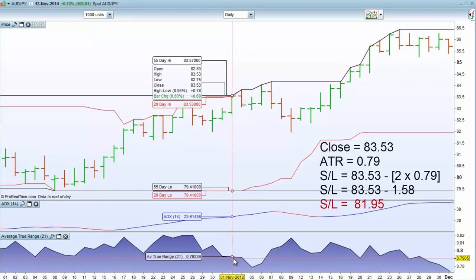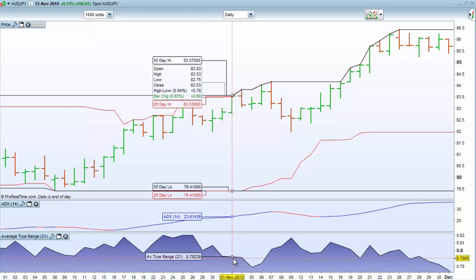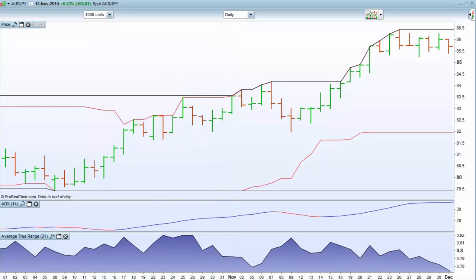So we see the close above is 83.53, and then we take away 2 times the ATR. And then our stop on that day would be 81.95. That's what we would leave. Pretty straightforward. Let me show you in an illustration. Let me pull out my sticky note. Here goes my sticky notes. Now we're going to talk about, let me move the sticky note so it's not covering that.